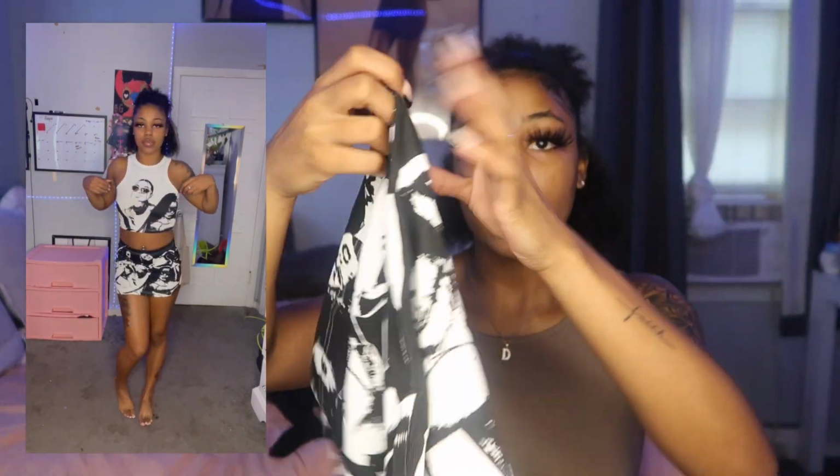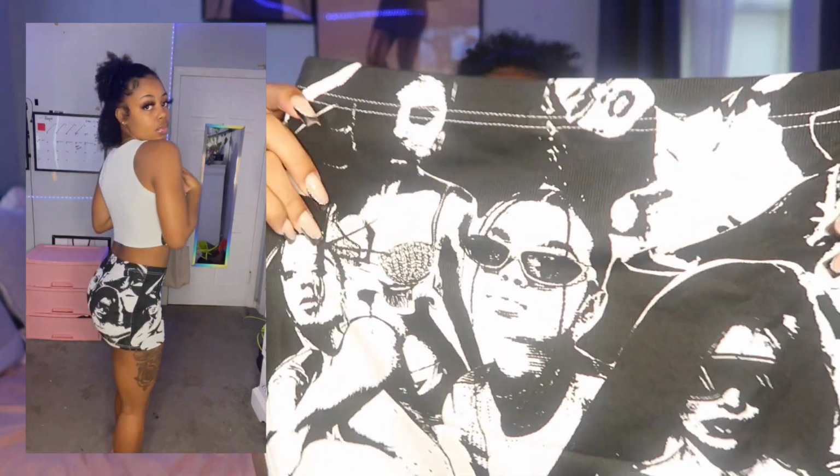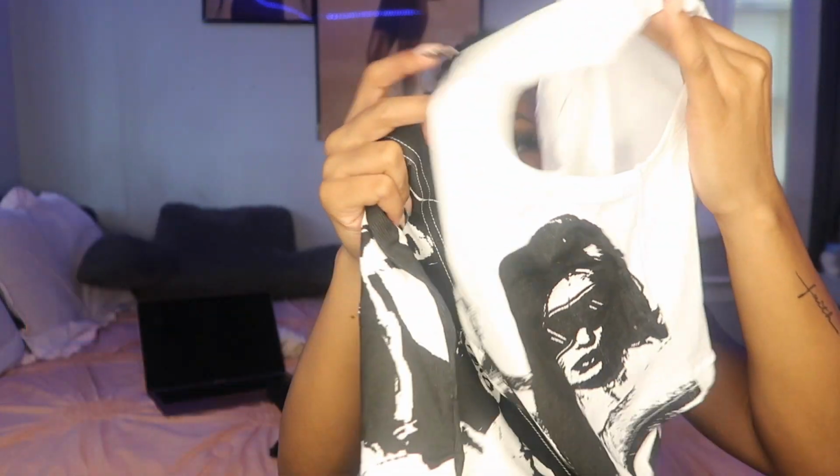All right, so I'm not even gonna hold y'all, this is a real trendy set. Everybody really been wearing this, and I ain't even gonna lie, some of y'all been putting it on. But this is a 90s 2-piece set. It comes with this skirt that got like, I don't know who these people are. I don't know if this is supposed to be a band or something, so please don't eat me up. But got people on it, 90s theme, and then it also has the top to come with it. Y'all, this is so cute.